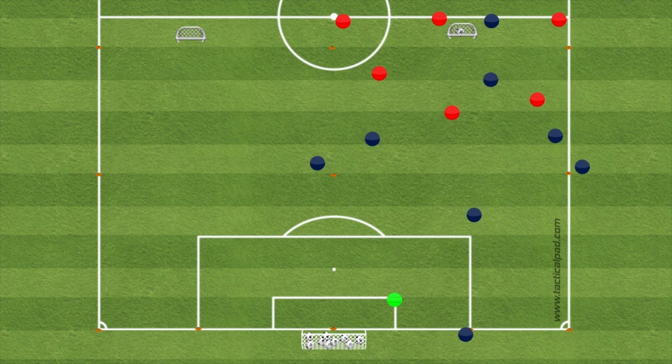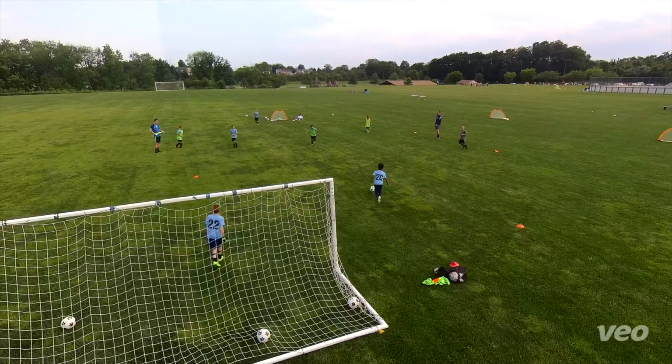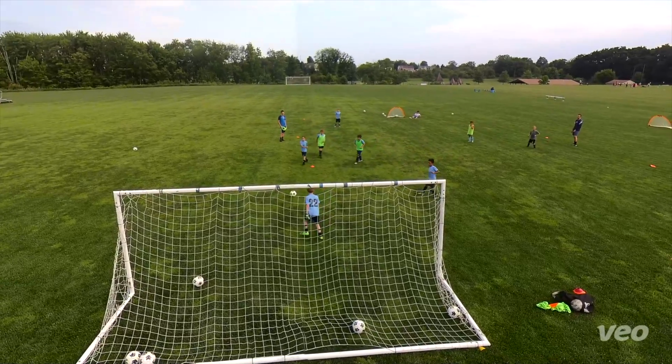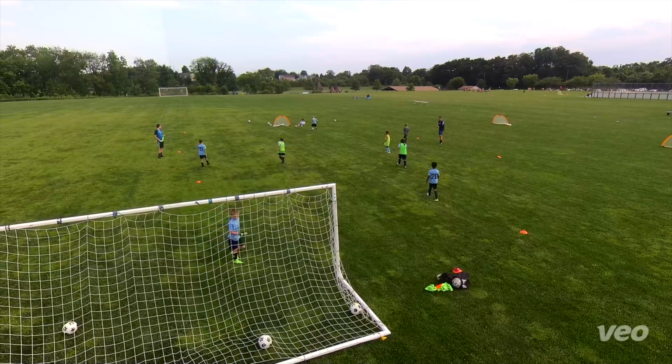So you've added that striker, and the coaching points are, can you find the striker? Can the striker get into a good area? Can they give 45-degree angles in terms of their support of the ball carrier? And you're still incorporating the other things that we filtered in with the 2v1 and the 3v2. Here's a quick clip of what this looks like. Again, you can see the idea is that they make it as game-like as possible, and the center back and the fullback and the center mid are really looking to find that striker who can get into dangerous spots.